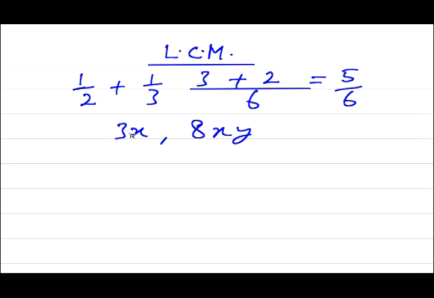So the LCM of 3x and 8xy will be what? You see, x is common there, so it will be x, and y will be there. What's the LCM of 3 and 8? Just remember how to look for LCM. You draw down your line, then you start writing. You have 3, you have 8. What can go? The smallest number, 2. 3 cannot go, there will be a remainder, so you write it out again. 2 into 8 will be 4.